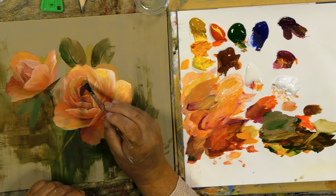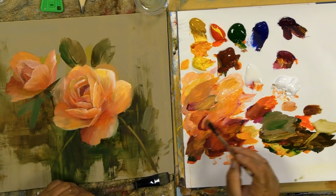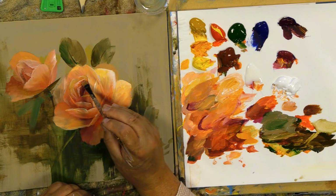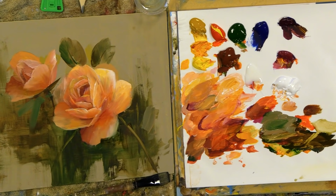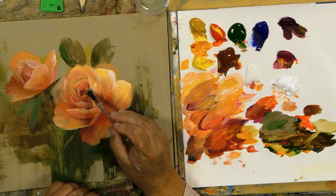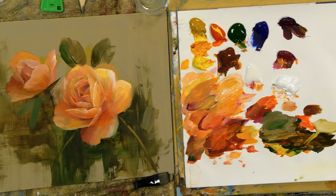Let's put a little light one right back up in here. Put a little gray red right in there. Once you got all of this going, it's really easy. But you can see right in there, you can really see the rose I'm painting in there, right? You can really see this rose in there. There, like that. So it's really kind of coming together.